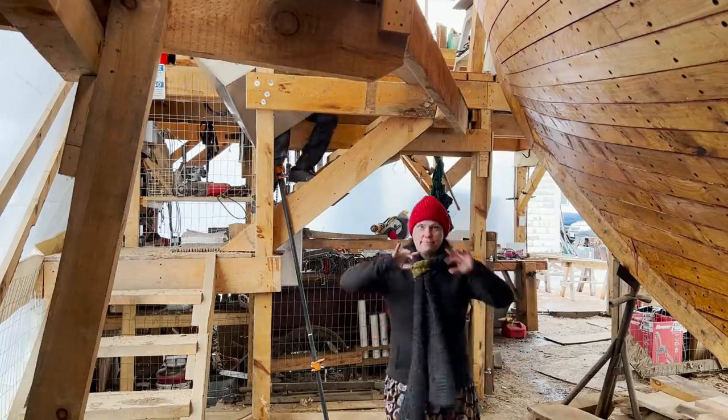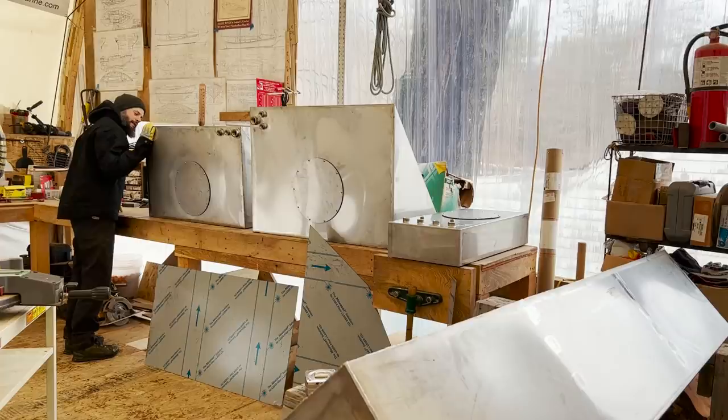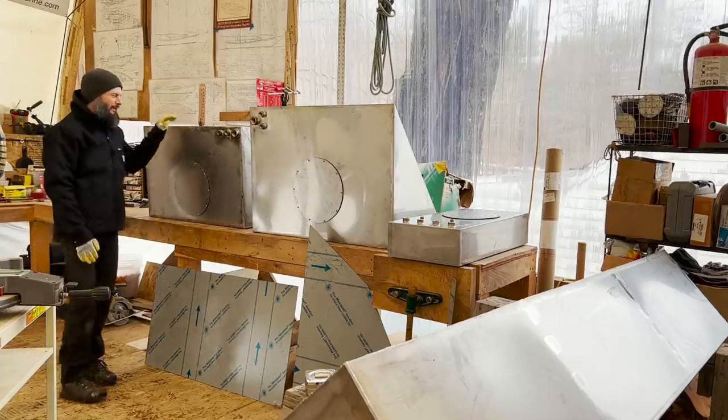He did a really beautiful job. Yeah, they look great. It's a lot of welding. So much meticulous welding.